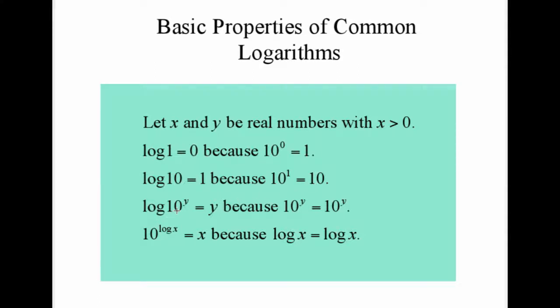Log 10 to the y equals y because 10 to the y equals 10 to the y, and 10 to the power of log x equals x because log x equals log x. So these are just variations of the properties that we looked at a few moments ago of a general logarithm, just written in common logarithm form.